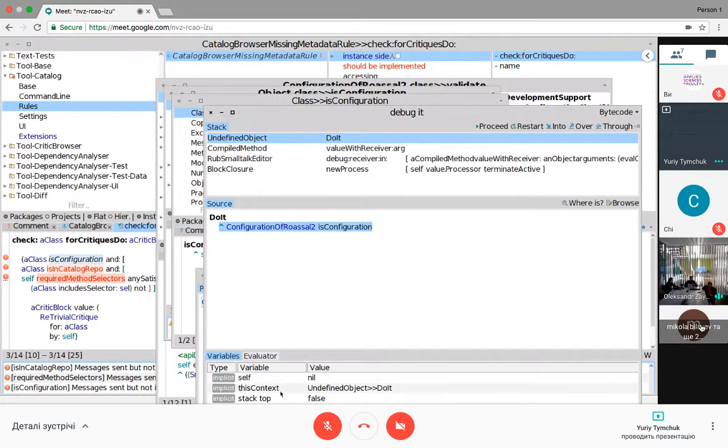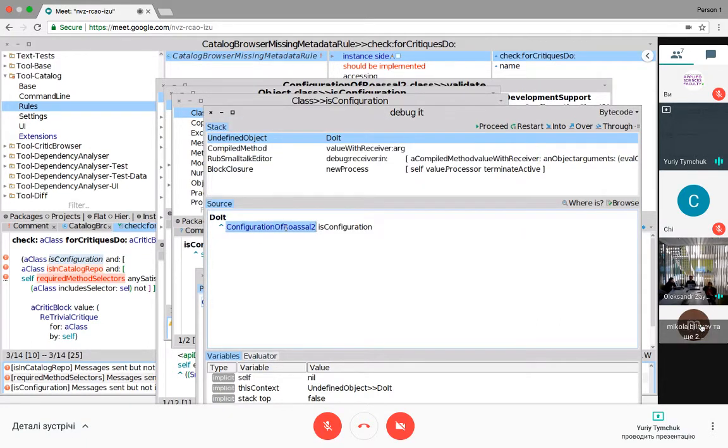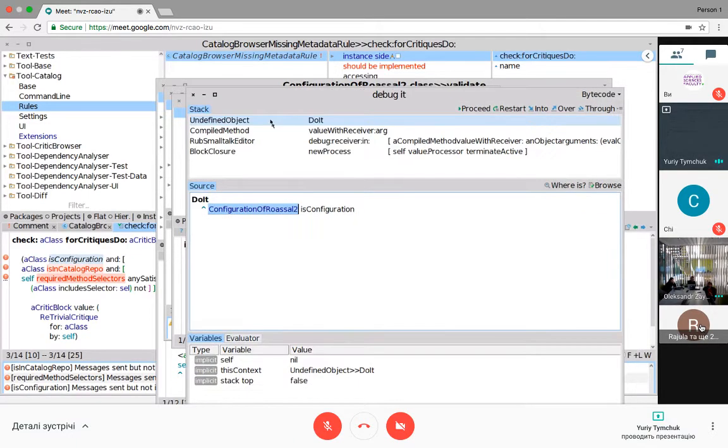But isn't it a bit dangerous to do something like that, to change the behavior based on the name of a class? Yes, it definitely is. But the point is that we have no other solution. One way to do this is to say, you know what, guys, you have to change your configuration classes to subclass Configuration. And we can actually have a rule for that. But on the other hand, if you really want to help people, you need to do something with that.